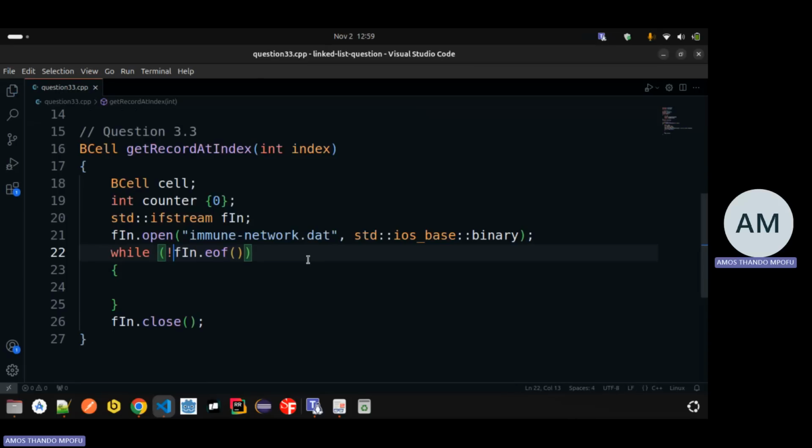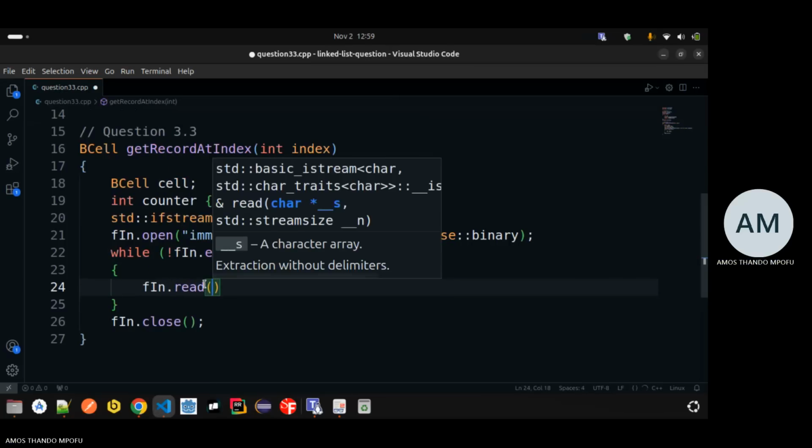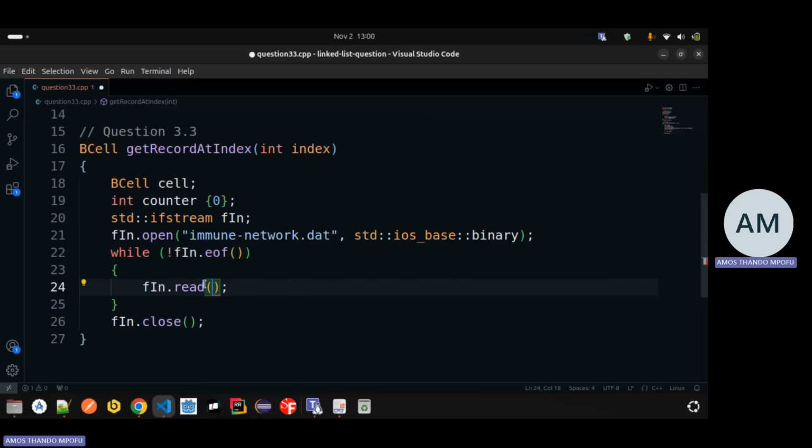Remember, in your logic class for mathematics, when you guys were not taking it serious, logic is being applied here. I'm using the not operator. This is how you denote the not operator inside C++. Use an exclamation mark to say not at end of file, meaning that while I'm not at the end of the file, keep reading. So how do you read? Remember, we use the read method, dot read, which expects two parameters.